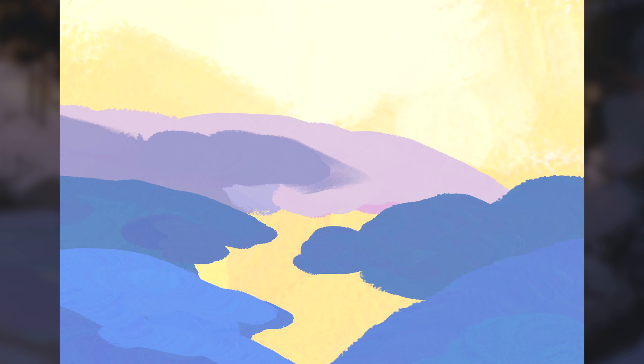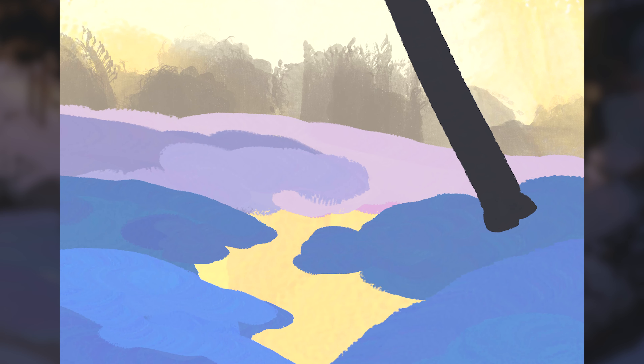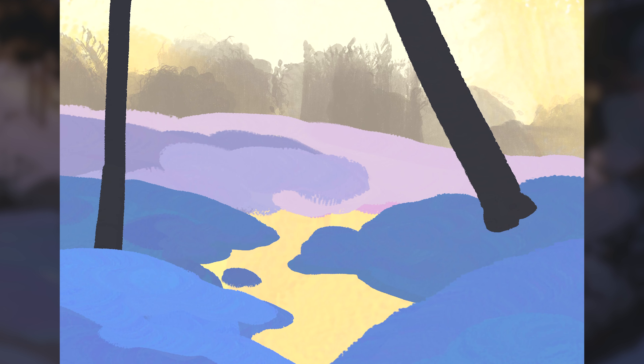When starting this one off, I wanted to make sure I just got some things down on the canvas. Oftentimes the canvas can be a little intimidating and just having a blank white sheet can be a little scary, so getting some shapes down in some colors — even if they're rough — is really important for me to remove some of that fear of the blank canvas.